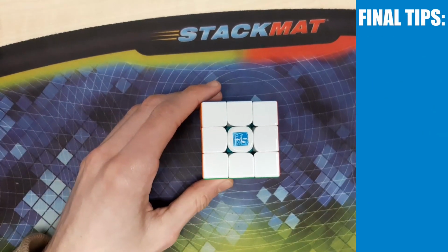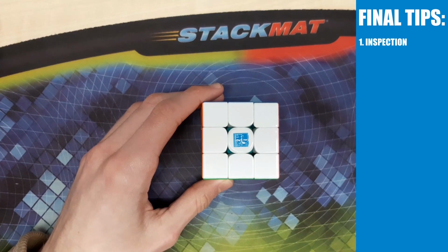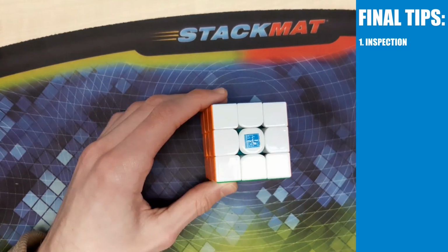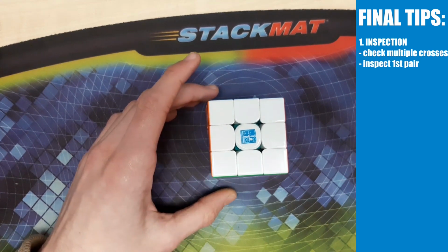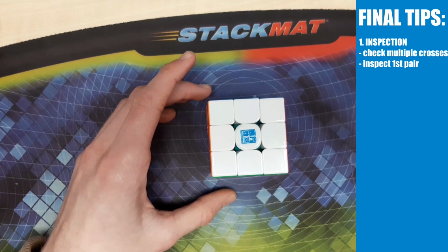There are 3 parts in your solves where I still see a lot of room for improvement. First is inspection. In 4 of your 5 solves, you only inspected for around 4 or 5 seconds, and you pretty much did the first thing you saw. You should definitely use more inspection time to find multiple cross solutions and decide which is best. Also try to inspect the first pair.